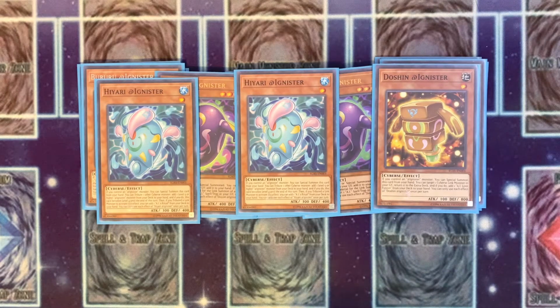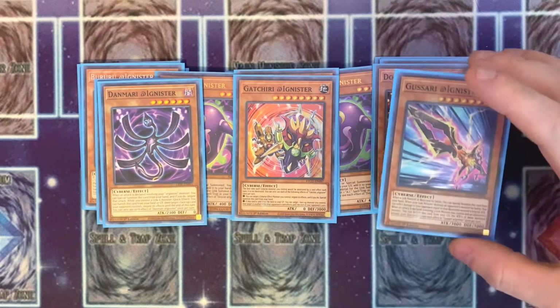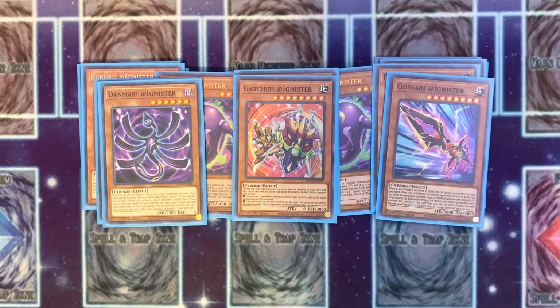And now we're running into our Ignister hand traps, I guess I'd call them. 1 Donmari, 1 Gachiri, and 1 Gasari. Donmari being the new one, so I'll go ahead and read that. When an attack is declared involving your Ad Ignister monster, you can special summon this card from your hand, and if you do, negate the attack.